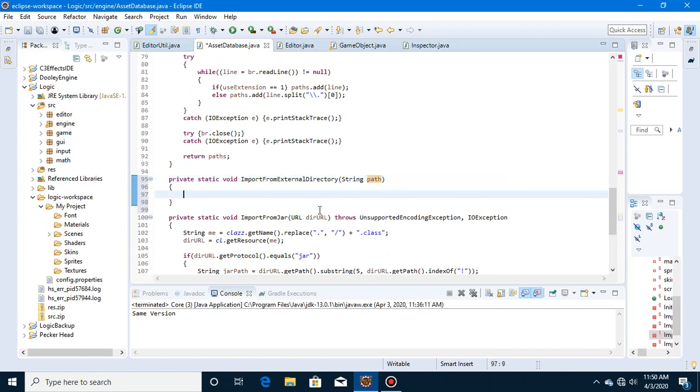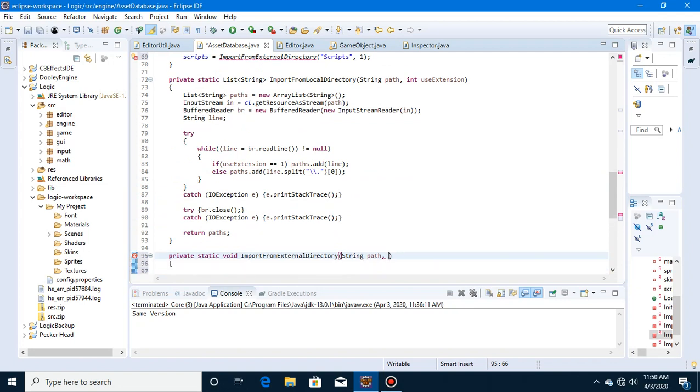So right here, basically what we're going to do is get a list of all the paths inside of the folder, and then get everything set properly, because I do want an int use extension.